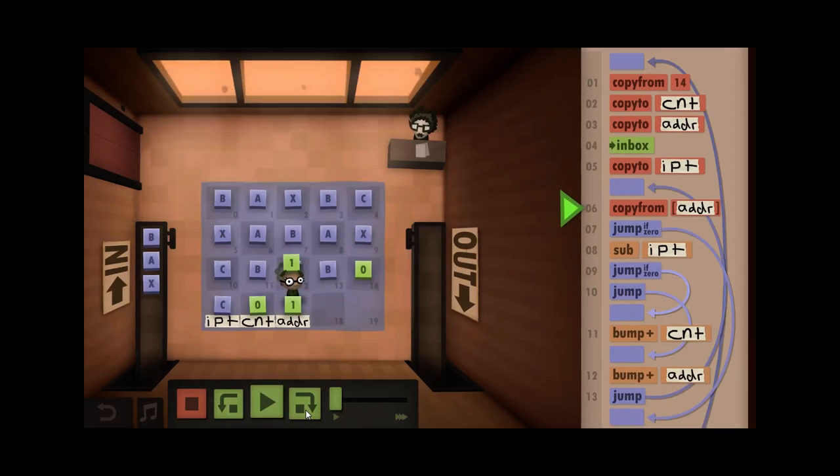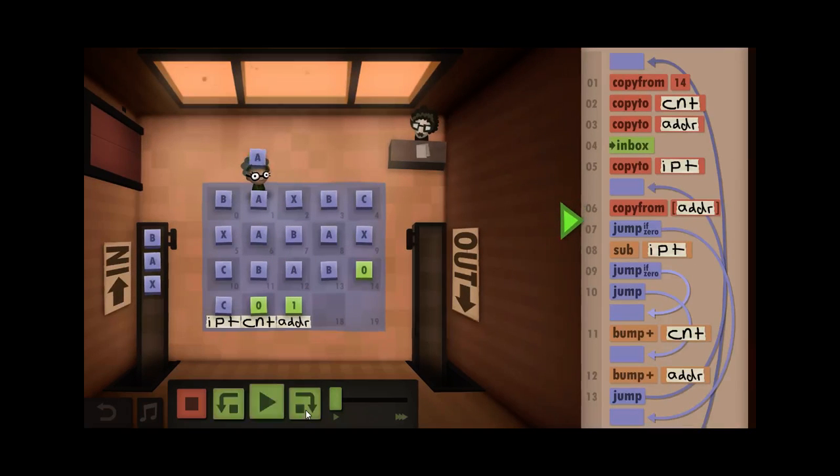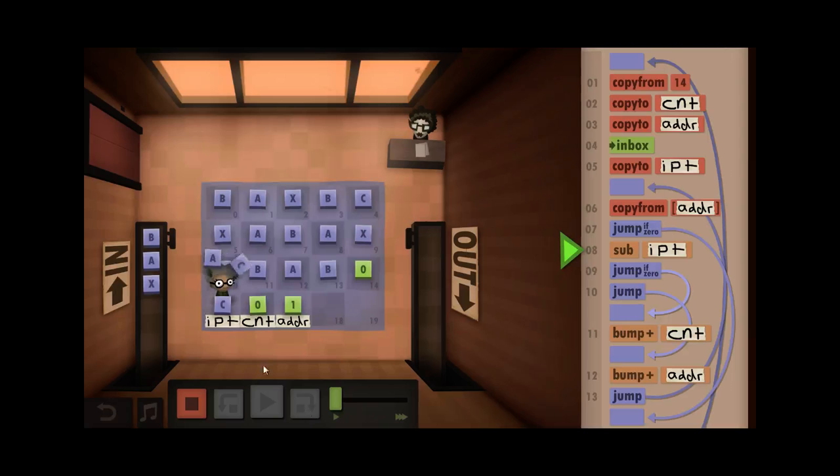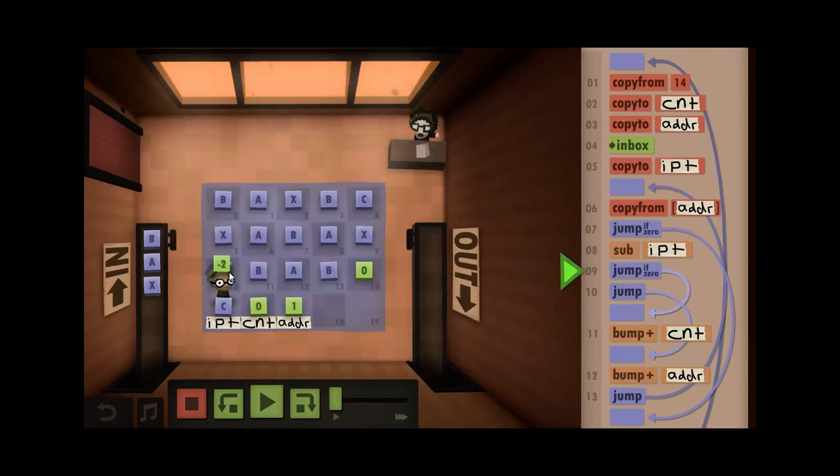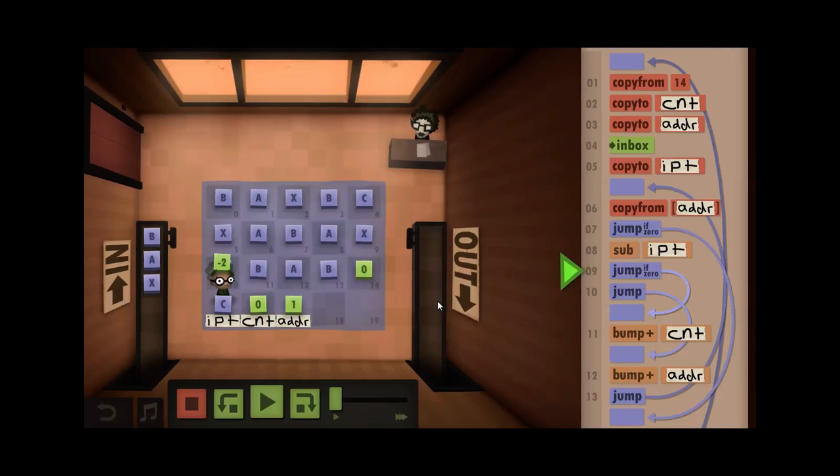And then I go back to this place. I pick up an A, subtract the C. And it's kind of interesting, you see A minus C is a -2. So if you subtract 2 letters, you get a number. If the A was treated as a 1 for the first letter of the alphabet and the C was a 3 for the third letter, 1 minus 3 gives us -2. C minus A would give us positive 2.